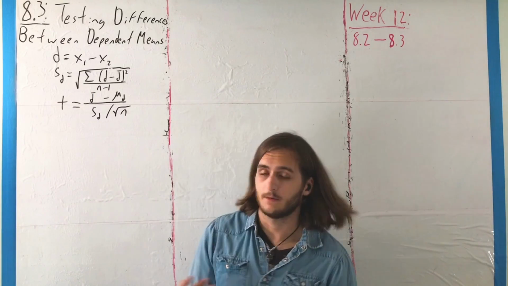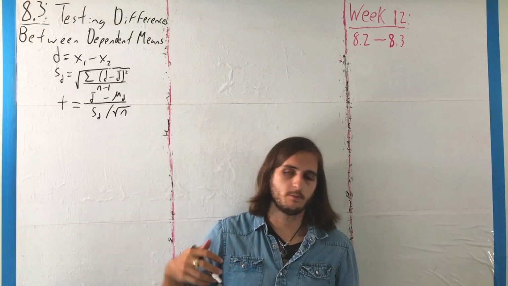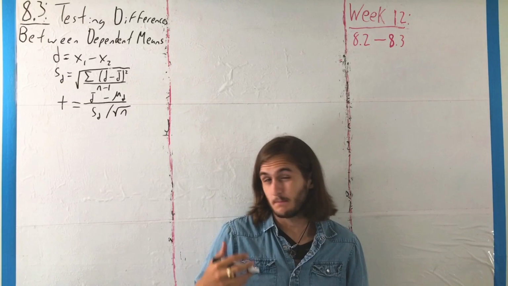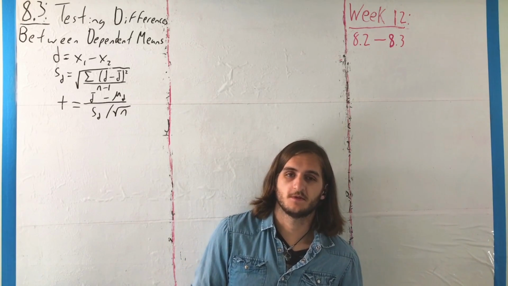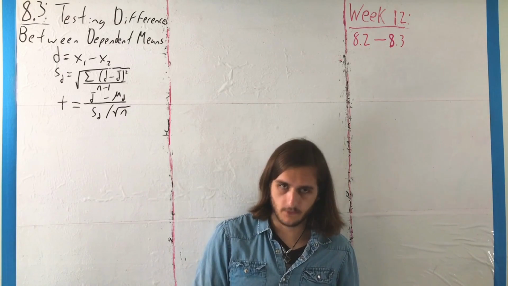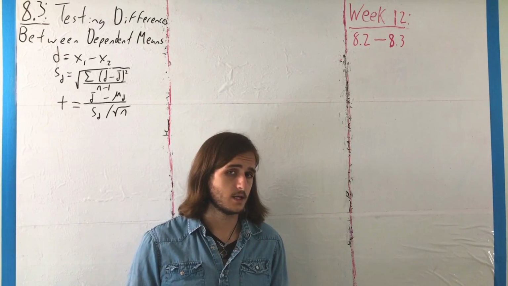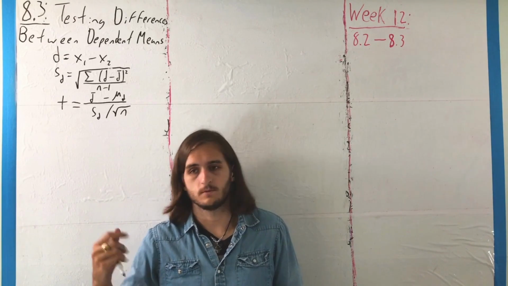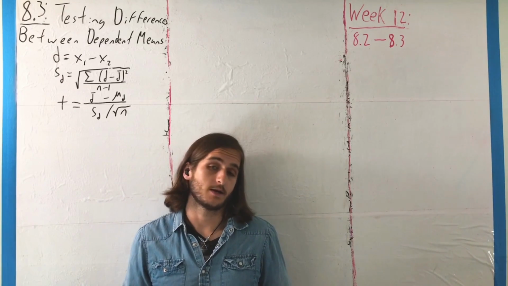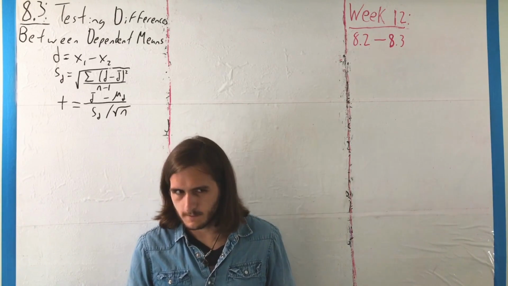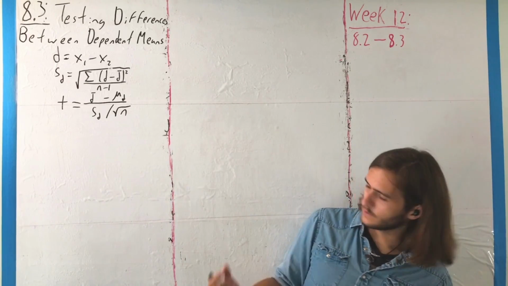Now, in 8.3, we're going to be looking at testing the differences between dependent means. That is, we're going to be looking at means where there should be a natural connection from one sample to the other, from one population to the other, where often that connection is pretty direct in terms of being the same thing on some before and after basis. And accordingly, when we're talking about these kinds of tests, instead of looking at them in terms of two discrete groups that we're making some direct comparison between, we regroup and talk about it specifically as a test on the set of differences.